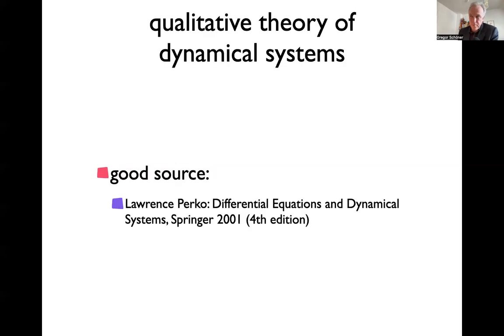So that's a very quick survey over dynamical systems as you learned in, I don't know, high school or in the introductory courses that some of you have taken in math. Now, what we actually do in this course is something much more, how should I say, more advanced or sort of simpler, depends on how you want to think about it. It's called the qualitative theory of dynamical systems from the point of view of mathematicians.